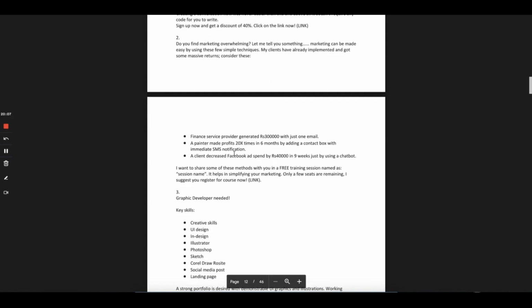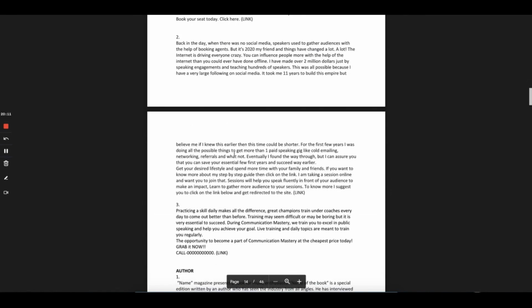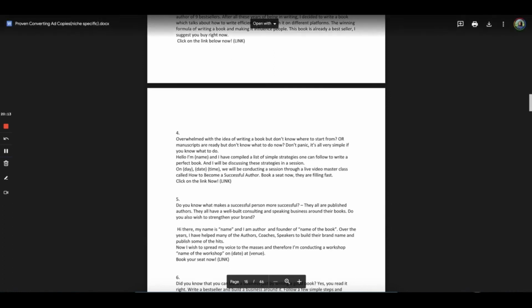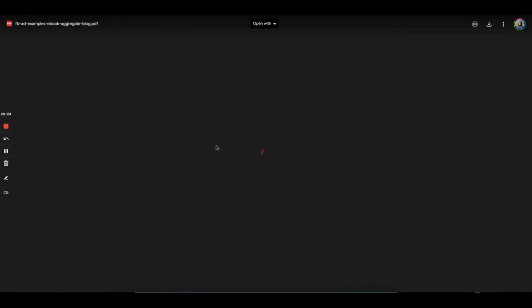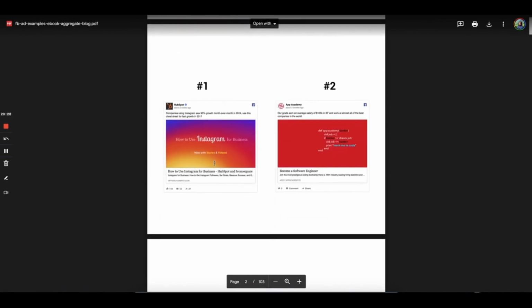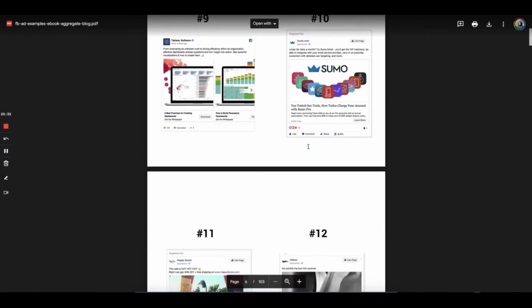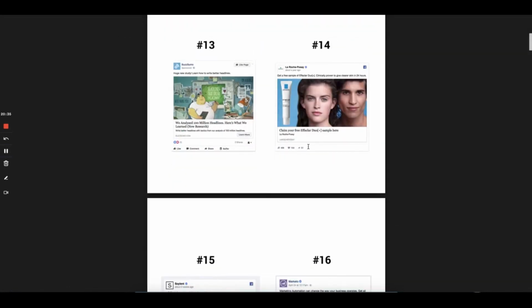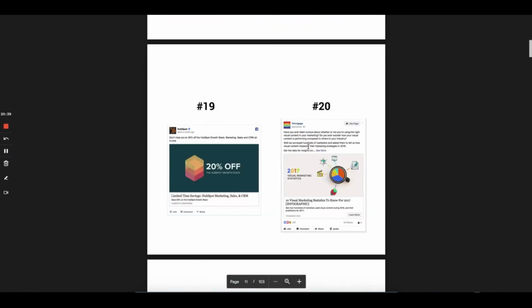Not all the niches, but yes, definitely we have taken help from good expert marketers of different niches to create these ad copies, to ensure that we give you something that actually works. Then we are giving you best 100 plus ad screenshots that have done wonders for internet marketers. You can take examples from them and create your own ad. These are all proven ads which have converted really well and given really good results to the marketers.